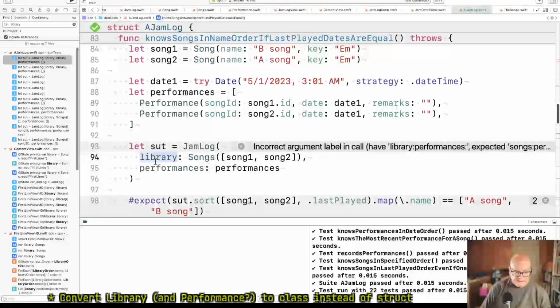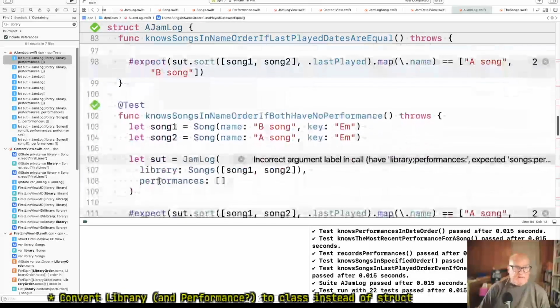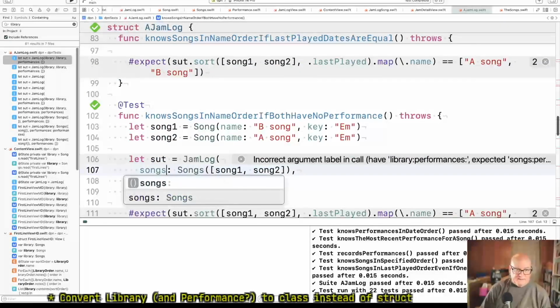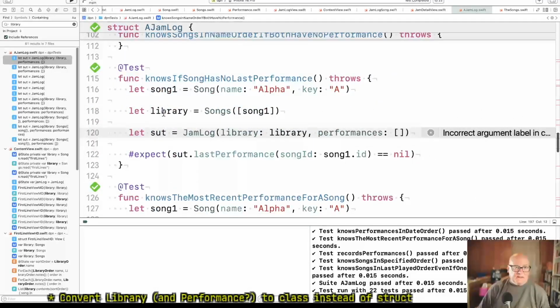I don't know, Xcode, you let me down here. Not the first time, unfortunately.